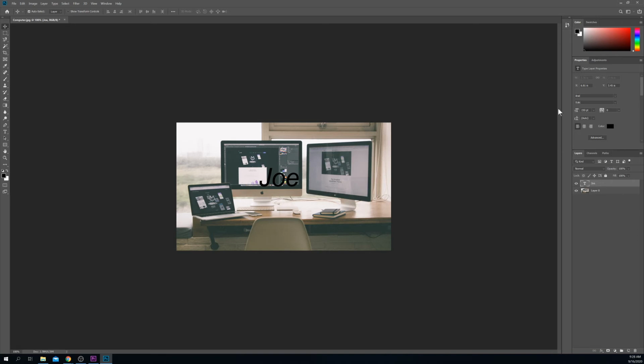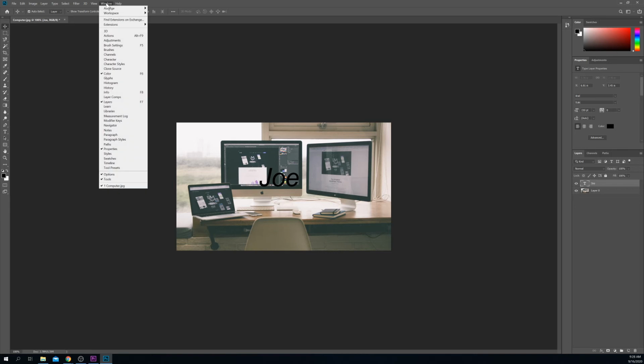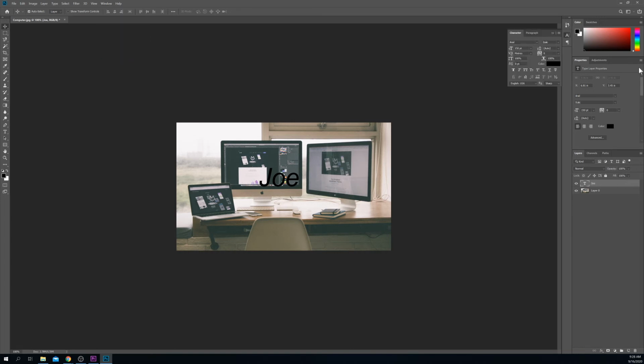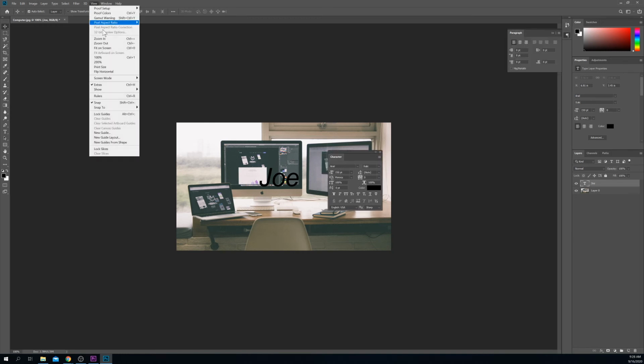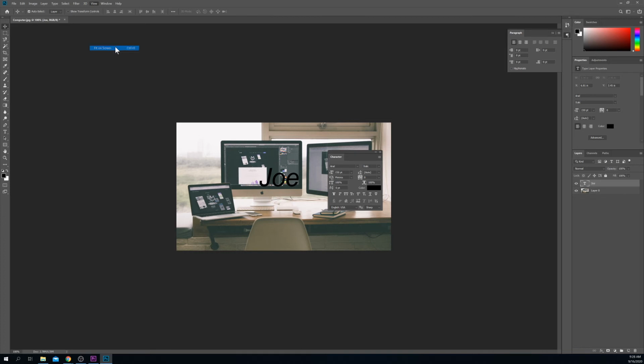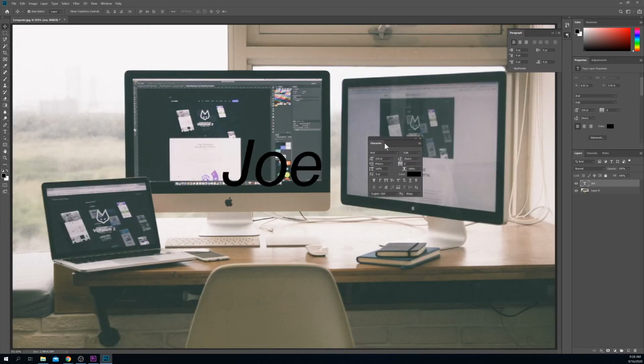If you cannot find it because you closed it out, always go up to the window menu, which has all of your panels listed, and we're going to go to character. It's automatically going to open it. I'm just going to move it here on the screen, right beside our text.